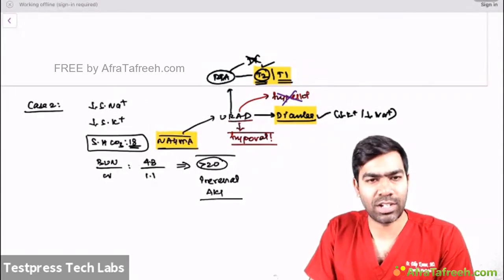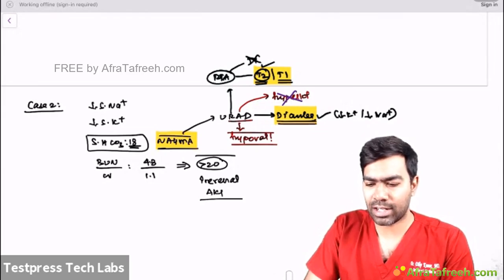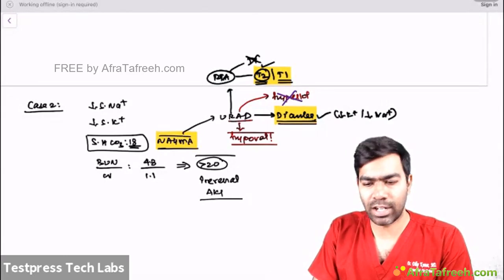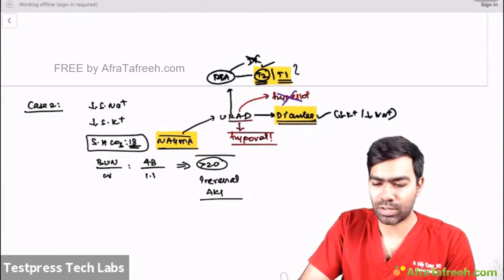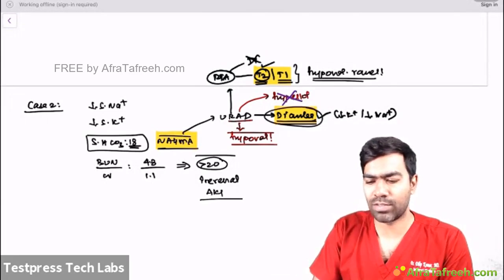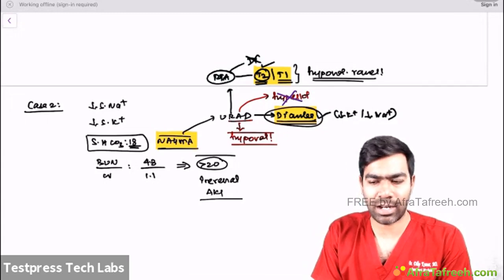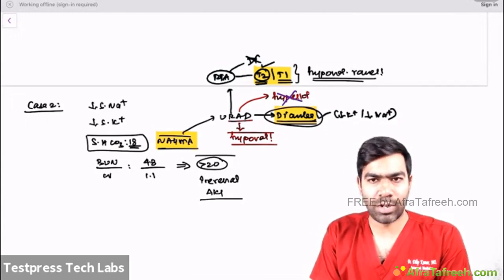So these are the differential diagnoses here for case 2. I'll be thinking about more of a diarrhea in this setting rather than a renal tubular acidosis. Why not renal tubular acidosis? Because hypovolemia is extremely rare in a renal tubular acidosis compared to that of the diarrhea. So mostly this patient will be suffering from a diarrhea, according to my guess, because hypovolemia is extremely rare in the setting of a renal tubular acidosis.